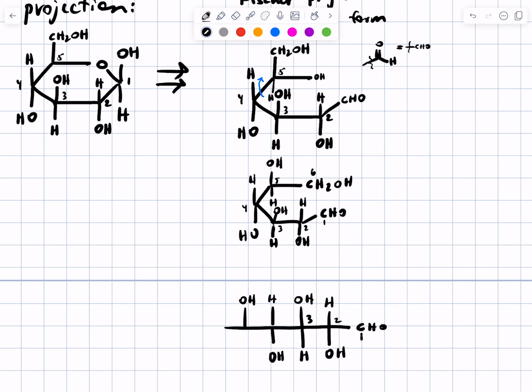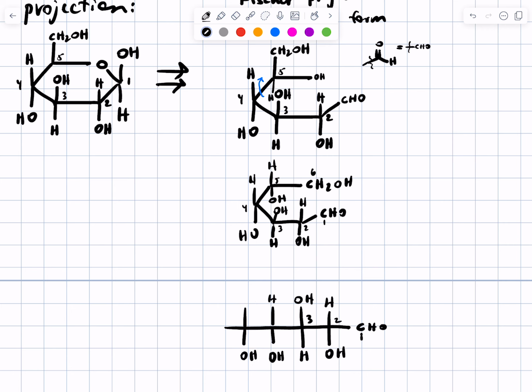Wait, I did that wrong, didn't I? There's muttering in the audience. I can always tell when I've done something wrong when there's muttering in the audience. You guys should speak up sooner. You are right, the OH, if we rotate around the bond like I showed you. Did I do it wrong again? Yeah. Thank you. See, you spoke up sooner. Doesn't that feel good? Come on, speak truth to power.